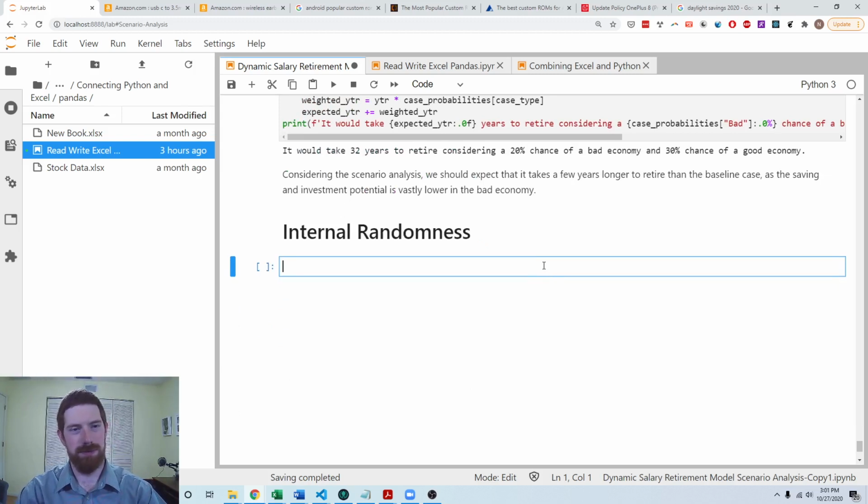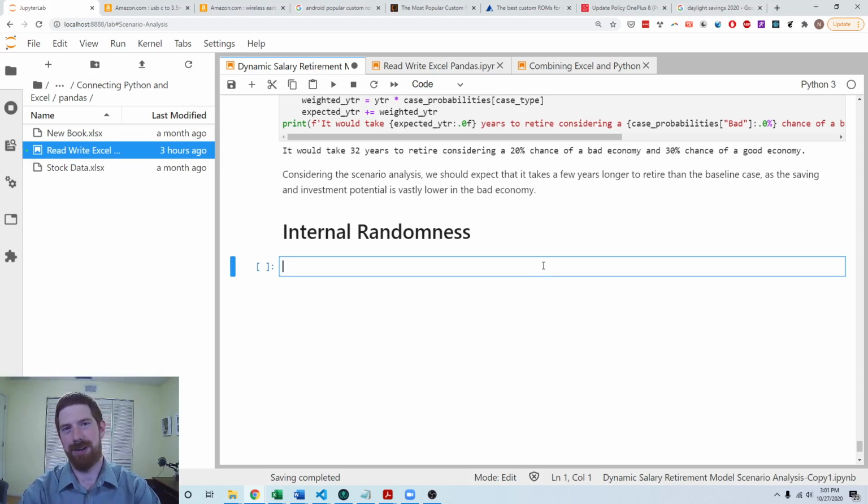So for this exercise, I'm going to consider the same situation that we had in Excel, where we have three different states of the economy: recession, normal, and expansion. And each year, we're randomly put into one of these states of the world based on the probabilities of those states.